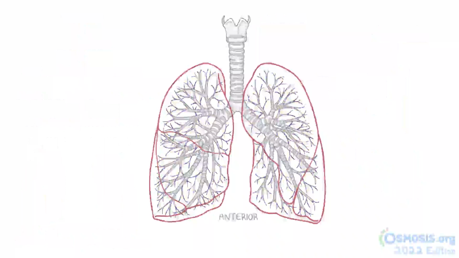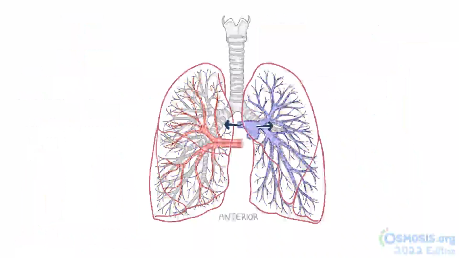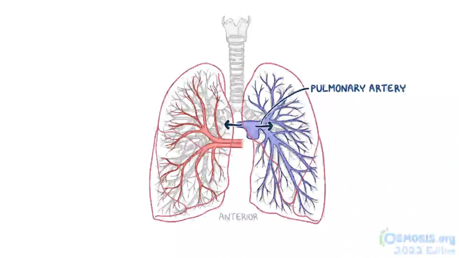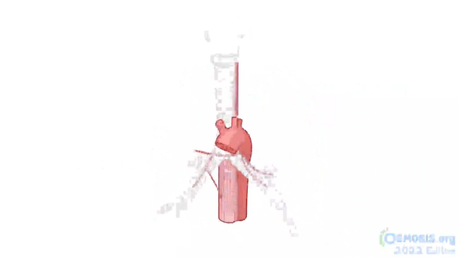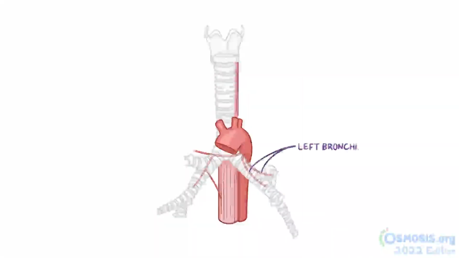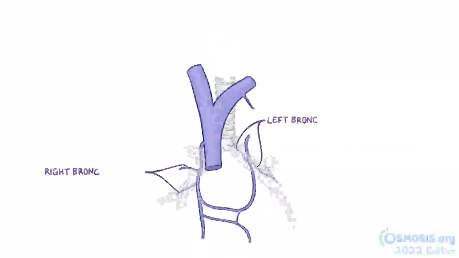The functional circulation of the lungs consists of the right and left pulmonary arteries, which supply oxygen-poor blood to the lungs, and the 4 pulmonary veins, which carry oxygen-rich blood back to the heart. The nutritive circulation is assured by the 2 left bronchial arteries and the single right bronchial artery. The right and left bronchial veins are responsible for venous drainage along with the pulmonary veins in some regions.